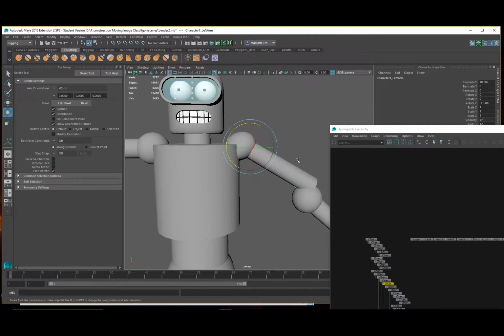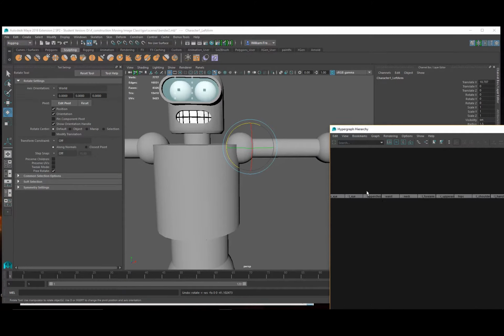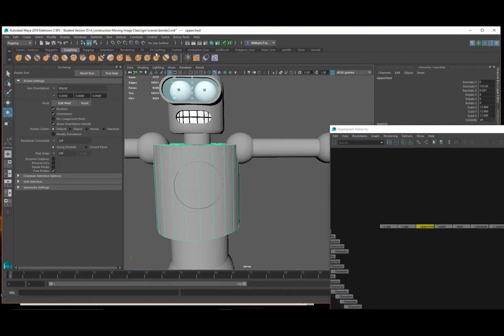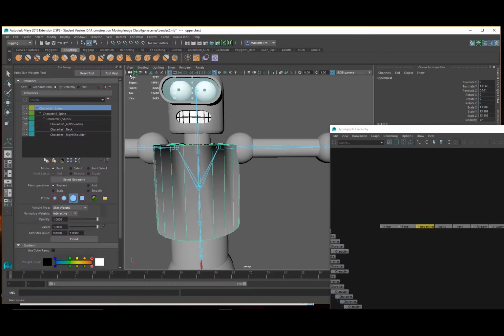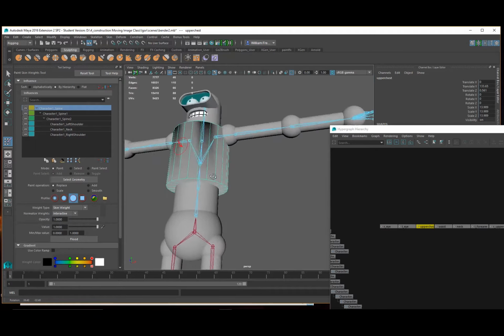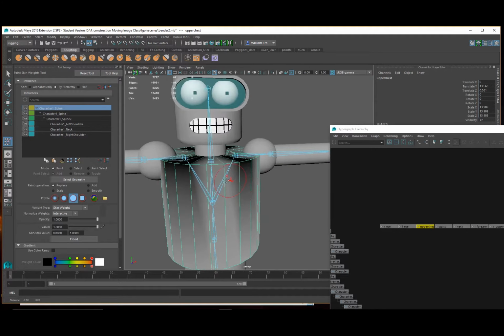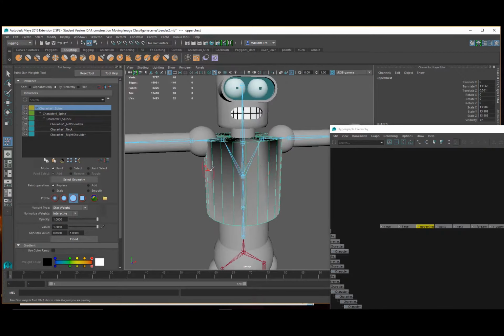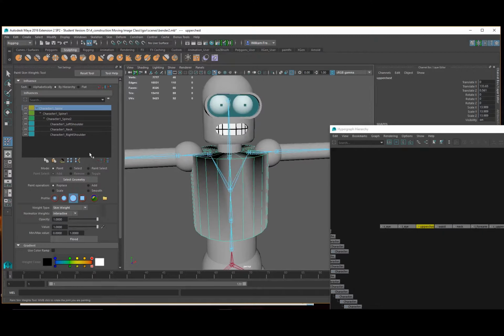Because it's a mechanical object, we don't need to have blending across bones, so we can fix that pretty easily by selecting just one of these meshes and doing skin, paint skin weights. See how it's got this gray color assigned across. That means it's sharing weights between multiple bones. And in this case, we don't really care about that. It doesn't need to. So we can assign it to a specific bone.